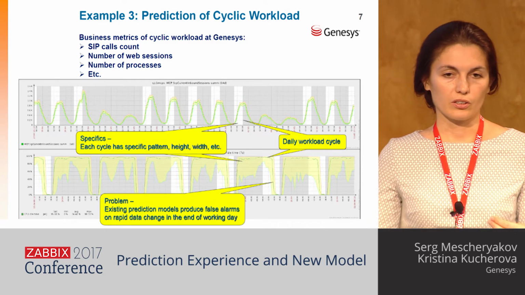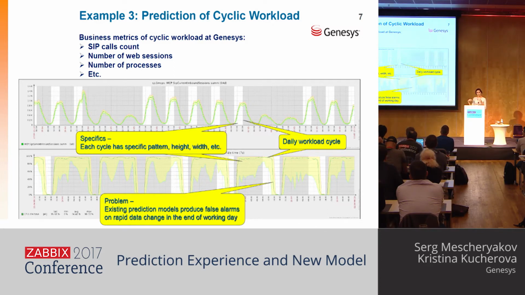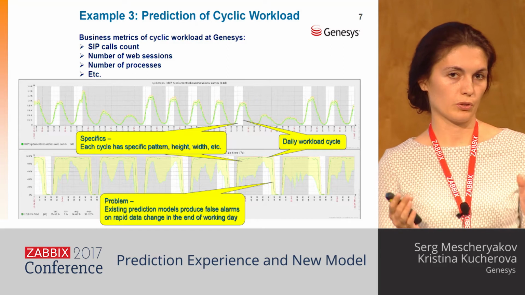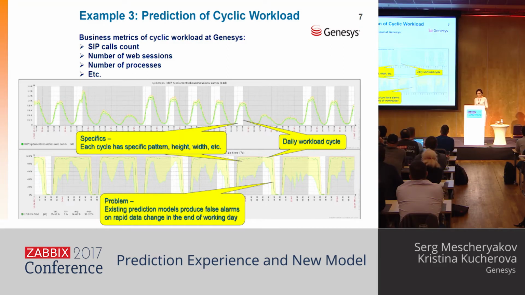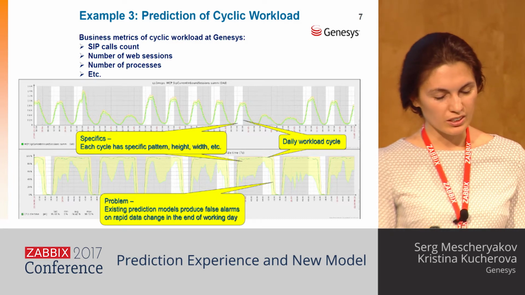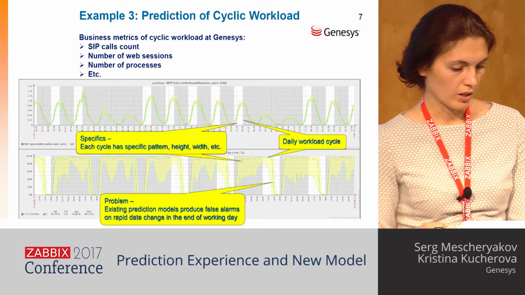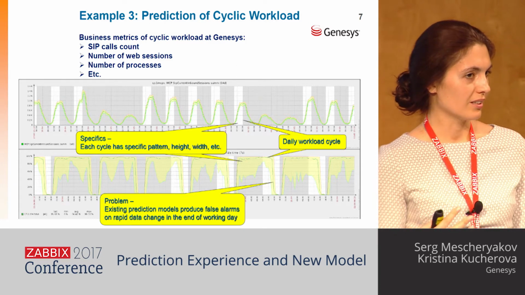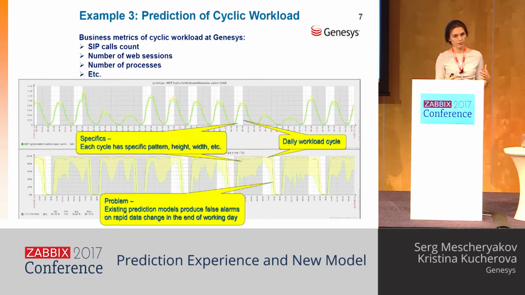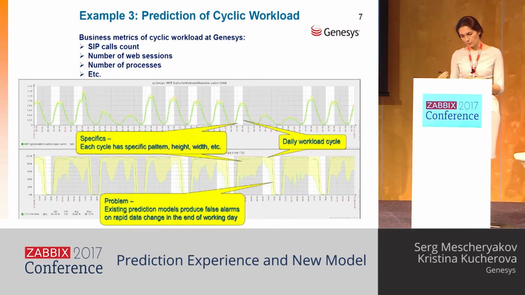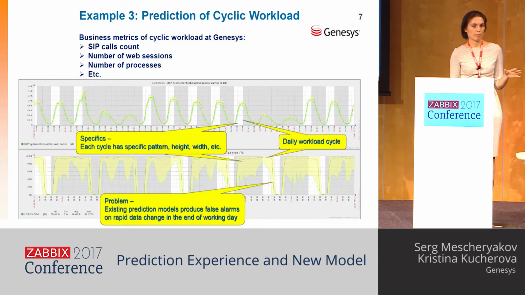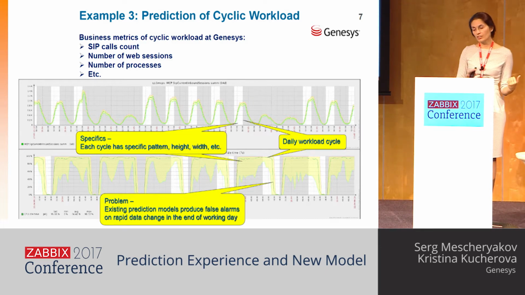The recommendation about how to deal with this situation is to compare the value with the same point of time from the last day, or with the same day 7 days ago. So, for example, compare Monday with Monday. The first idea, to compare with the previous day, is not working for this example, because if we compare Monday with Sunday, we get something completely wrong, since we have, for example, three times more load. Of course, if we compare Saturday with Friday, again we have a problem. If we use the approach of comparing with the same day 7 days ago, it is much better.